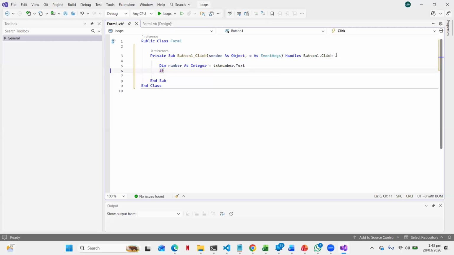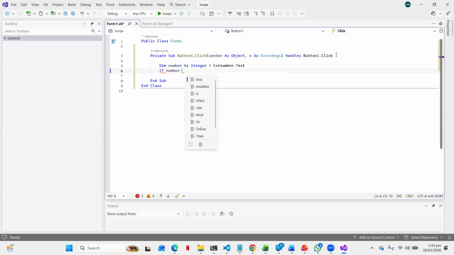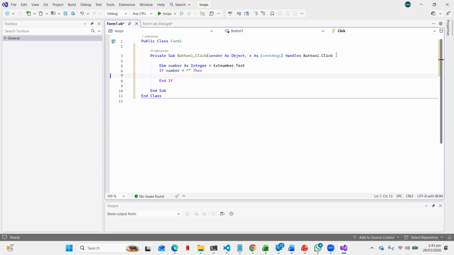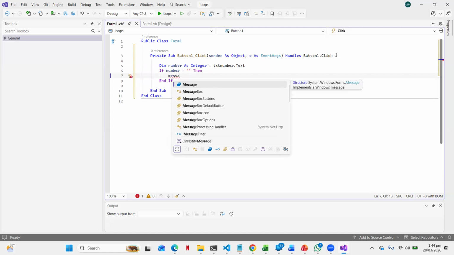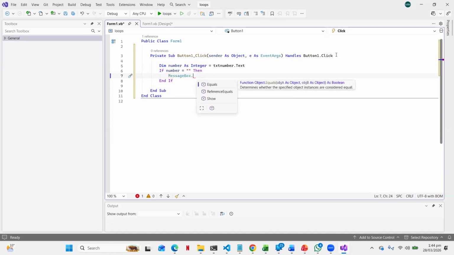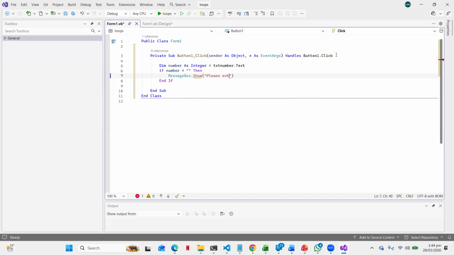Now, since we did if last week, if the number the person has entered is equal to nothing, then we are going to give a message box. So MessageBox dot Show, and we are going to tell the person, please enter a number.